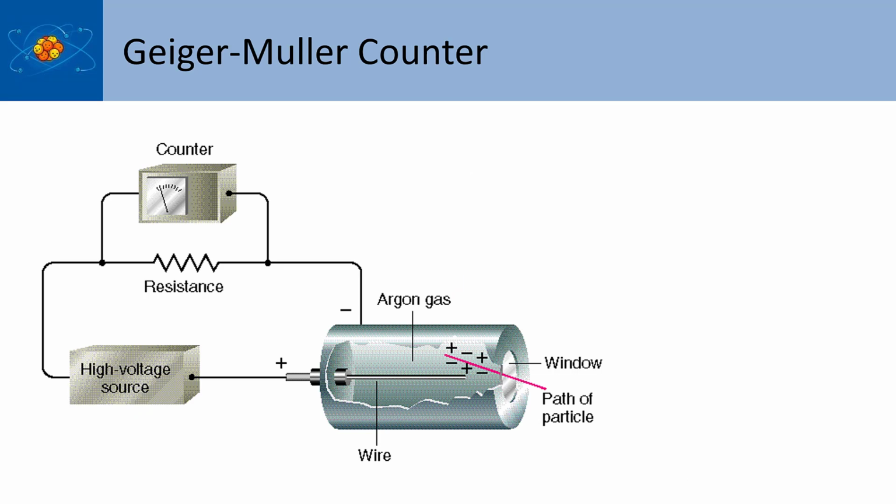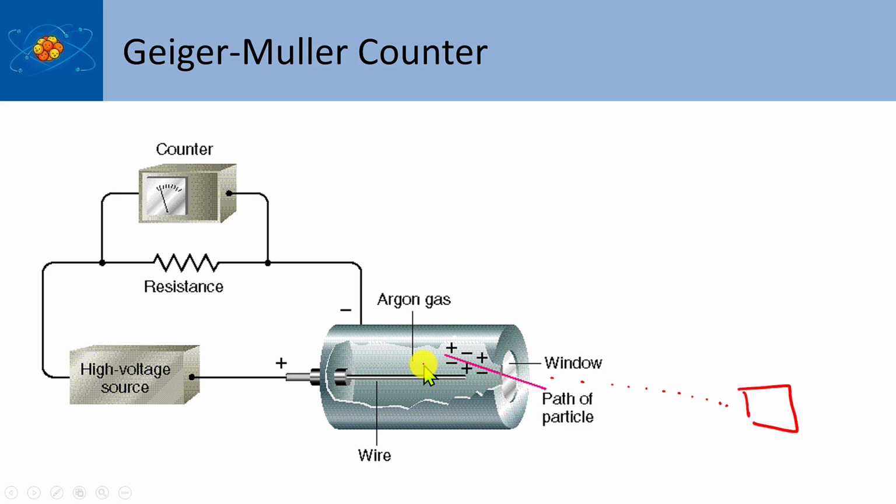This is actually an old picture of one, but I like it because it's very clear on how it works. Okay, the way it works is you have a radiation source. So let's just call it a little black box like this, and it's releasing radioactive particles. And so what you do is you take this device called the can, and this can is usually in a handheld device. So if you've ever watched a Godzilla movie, for example, it's that thing that they hold that clicks, okay?